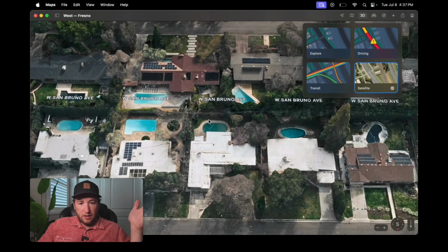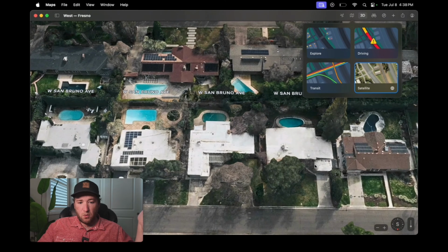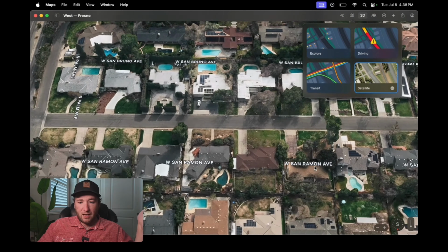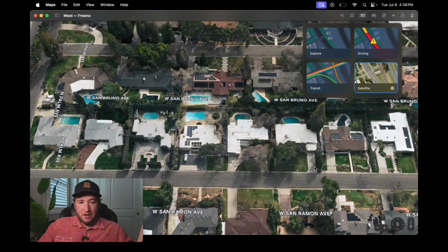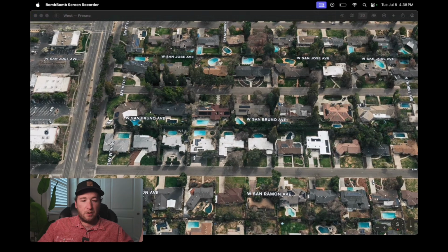So look at all the neighbors' houses. There are pools in the majority of these yards. So if you want a pool, you want a big lot like lots of these are, let me know. We'll find it for you. I mean, this house today is just an example of what you can get. We're not trying to sell you this house. We're just selling you this area, saying, hey, this is the type of house you can get.